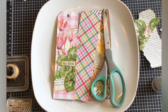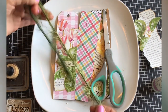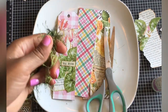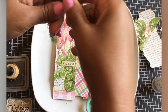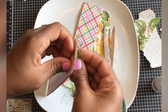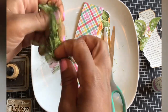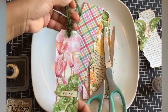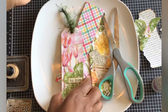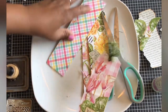We can add some eyelash trim so that we have something pretty to look at. I'll go with some green eyelash trim. I hope everybody's doing well — I hope you guys are getting out and enjoying some nice summer weather. I don't know how many of you garden or plant flowers, but it's always lovely. Look at that — cute, right? I'm just going to cut it down a little bit. I love that.